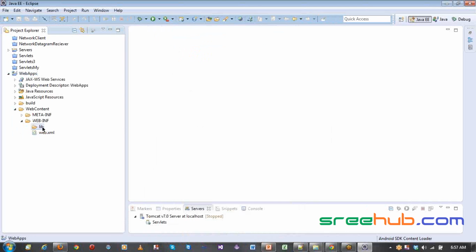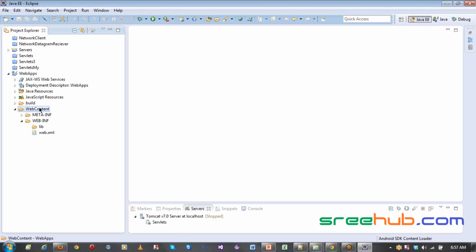Now you can see in web INF there is one lib folder. So normally whenever you create the application, it will be so simple. But yes, if you are going to use that, then it will make it complex. Now in this web content itself, whatever you want to add, like if you want to add JSPs, you have to add it here. Even in servlets, you have seen that our HTML got added to our web content itself. You will be adding everything here. It can be your HTML or images or CSS or JavaScript files. Everything will get accumulated into this web content.